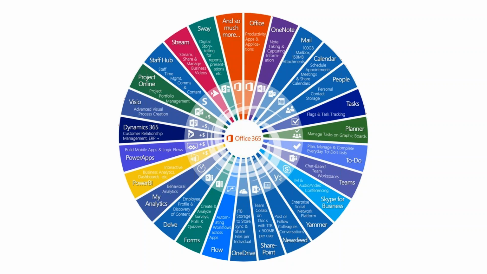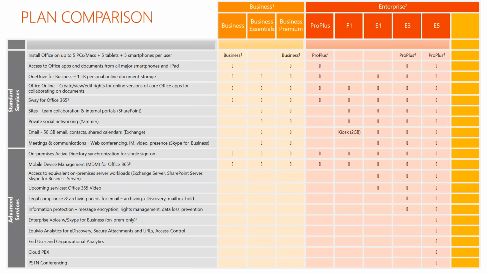Now, I'm not going to go into licensing. I'm not a licensing expert, and I don't really claim to be one. It's a dark art form in itself. But you do need to know that there are loads of plans out there. Again, contact your account manager. One of the things that we can do is sit down with you and profile your users and look at what plan is appropriate for you.